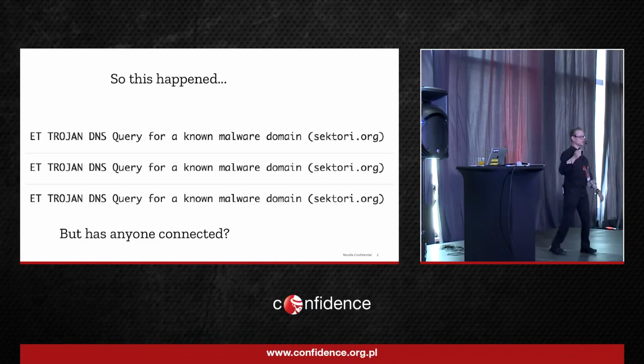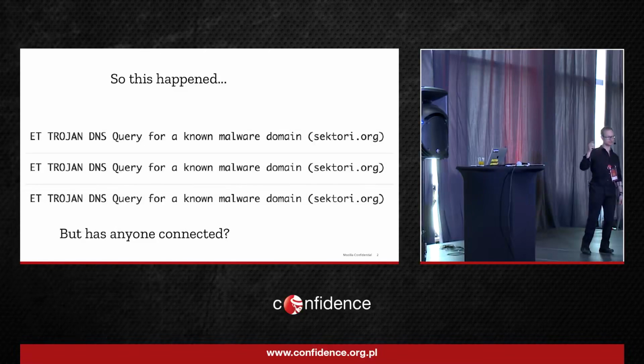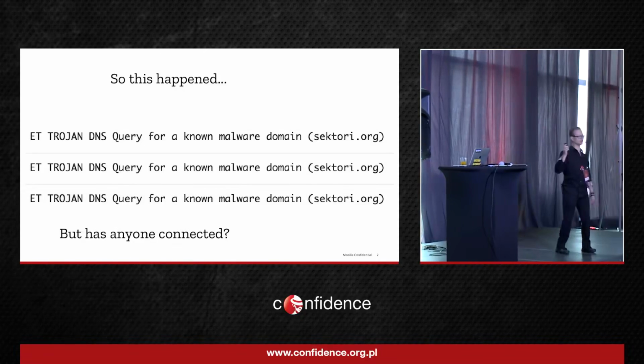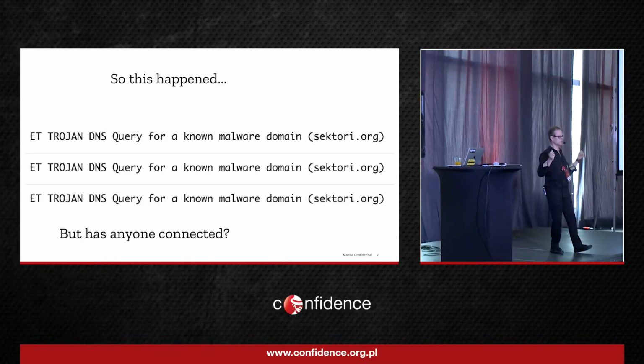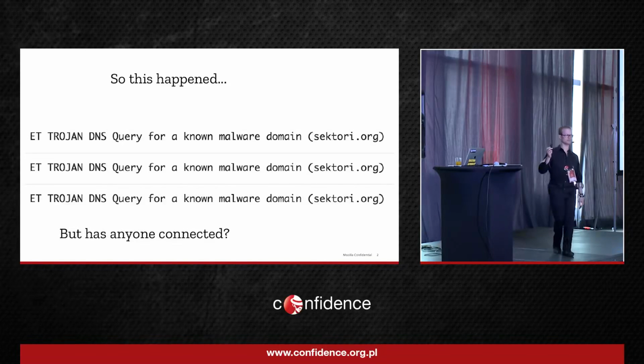What you can see here is some internal systems tried to resolve a bunch of domain names, nothing special about it, but those domain names belong to a known command and control malware server. So I'd really like to know why an internal system from a data center suddenly started resolving a known CNC server. And second thing, has anyone actually connected to it?